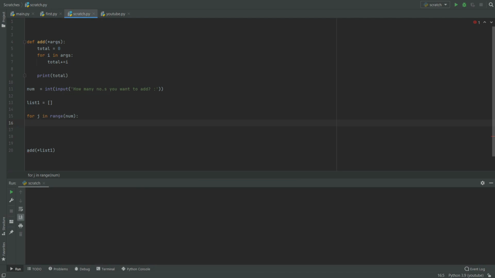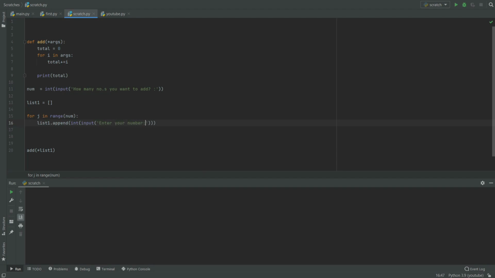So this is an empty list. The first value that we'll be adding would be the first value, then the second value, then the third value. So simply write the name of your list, which is list1 in this case, and write dot append. And if we want to enter a value 55, we simply write 55. But in this case, we want to take user input. So we'll use int input, and now here enter your number.